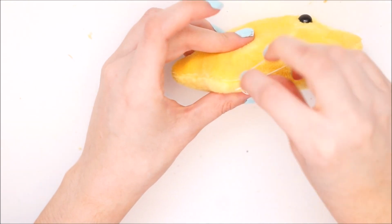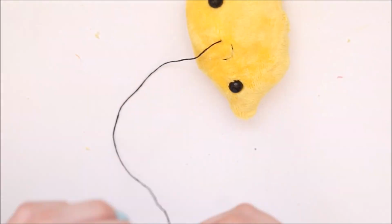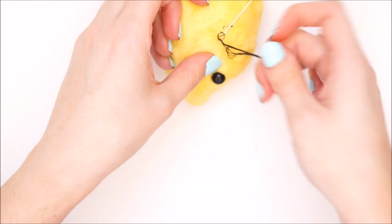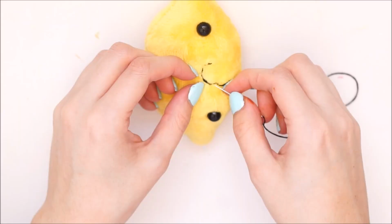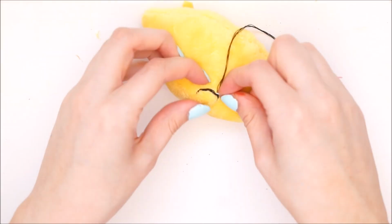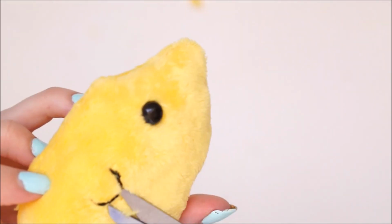So next, to add the little mouth on mine, I just took some black thread on a needle and just stitched out a little sad upside down smiley, and I just went over and over until this was completely smooth and nice and thick so you could see it through. You can of course paint yours or sew some felt down or whatever you choose.